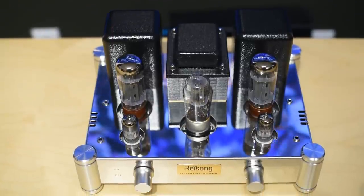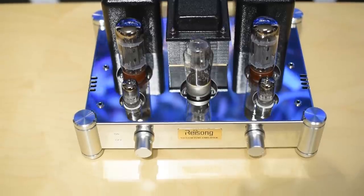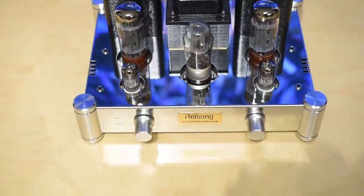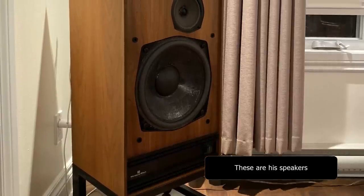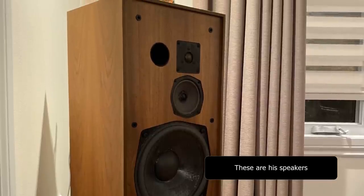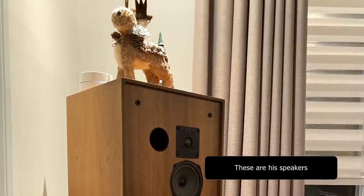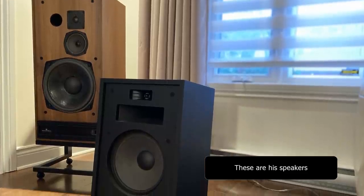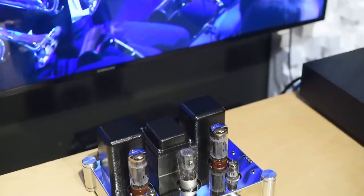Interestingly, the person who borrowed my Wolstenton R8 told me he actually prefers the A10 over the Wolstenton R8 in his system. Now, he has this old vintage speaker. And that's the reason why, okay? If you meet as many audiophiles as I do, you'll realize quickly there is no such thing as the best. All a question of taste, number one. And number two, you never know until you plug it into your system. So the A10 for him is actually better.